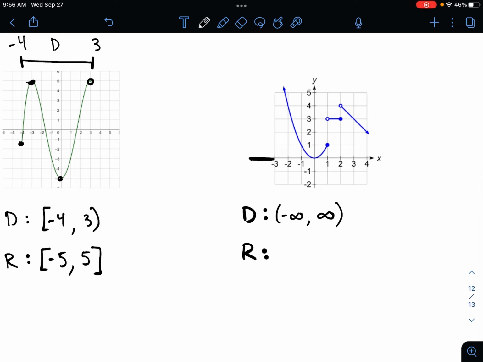Range, let's see. As I move up from the bottom, the lowest we can get is right here at 0. My y value here is 0. And then as we move up, we've got every single point included, because as this blue line goes like this, it's going to include every single possible y value. So the y values are going to start at 0, bracket at 0, and go up forever to positive infinity. These really do not have any effect on the range because this parabola looking thing here is going to cover every single y value that we have. So these don't really affect the range very much. They're just maybe there to throw you off a little bit.